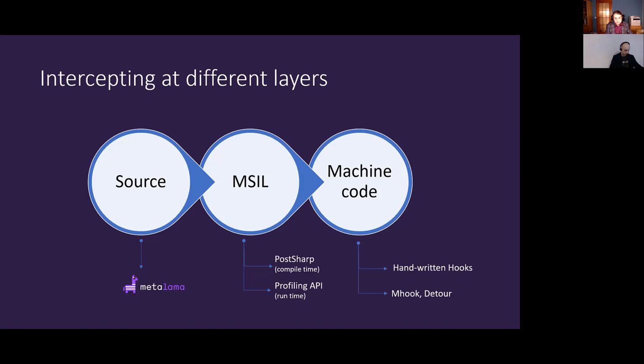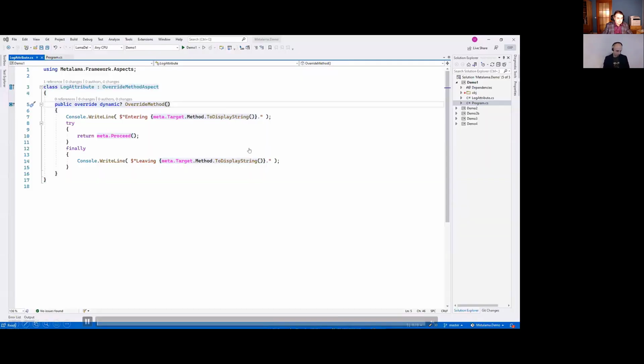Instead of doing this interception or replacing the method body at the level of IL code, as in PostSharp, we do that at the level of source code by hacking Roslyn. I will just play a very short demo, two minutes, to show what Metalama is about. Metalama used to be named Project Caravela, and is going to be released under the name Metalama in a couple of weeks. Let's play the demo.